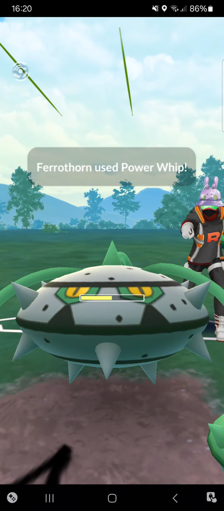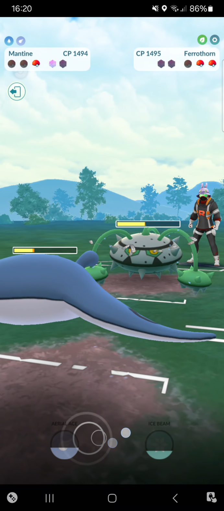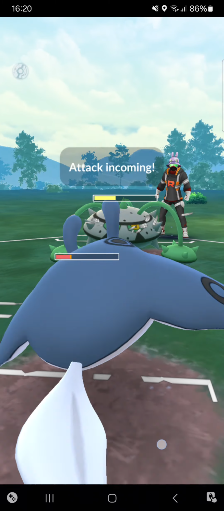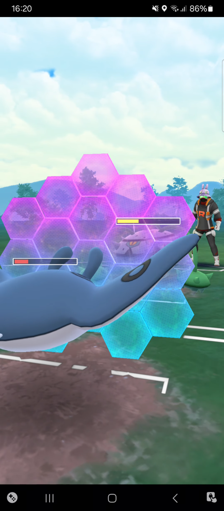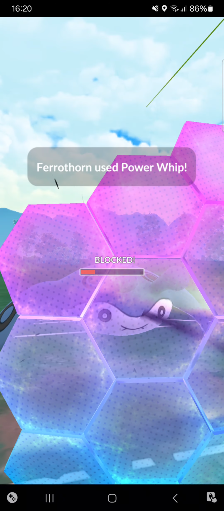I will let it go. It's the Power Whip. Oh my gosh, no way. I think opponent has lost the game right now. He cannot switch into his Dewgong yet, so I can go for an Ice Beam and very nicely KO him.